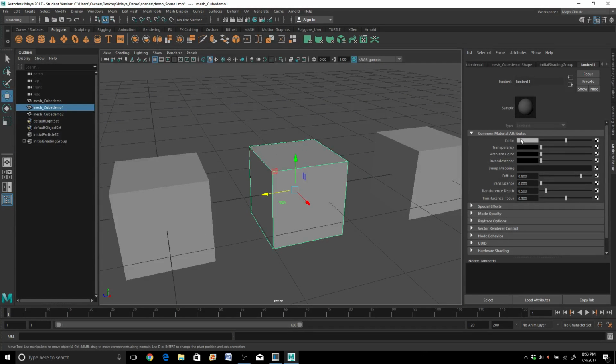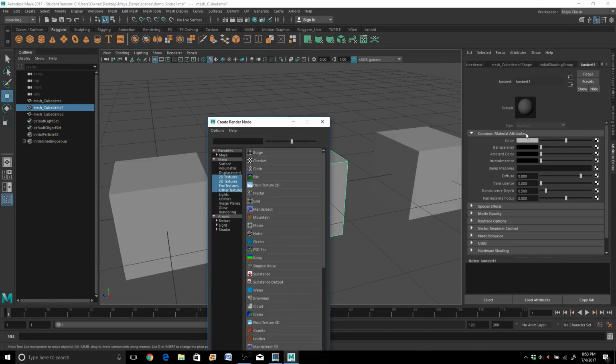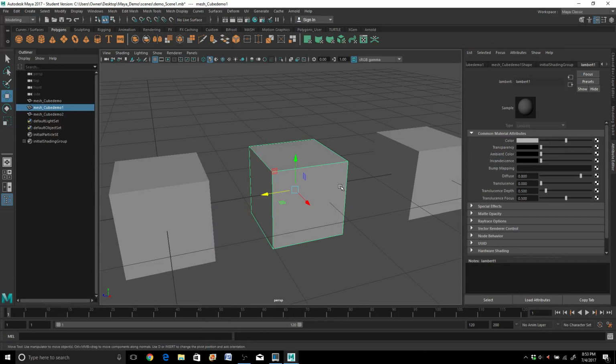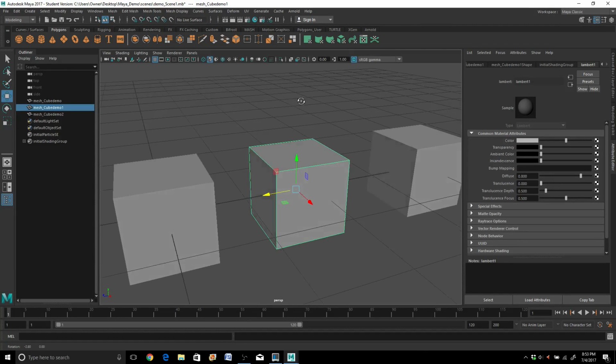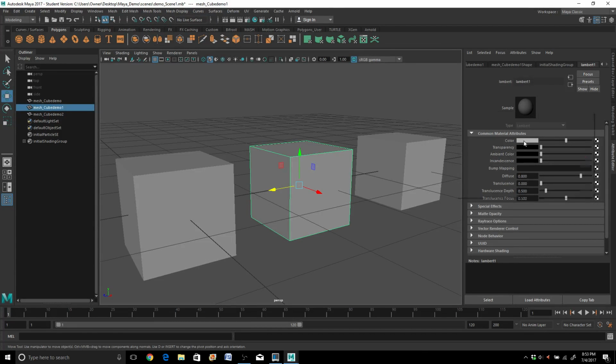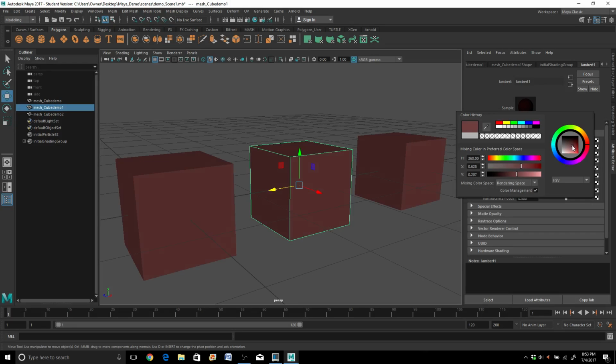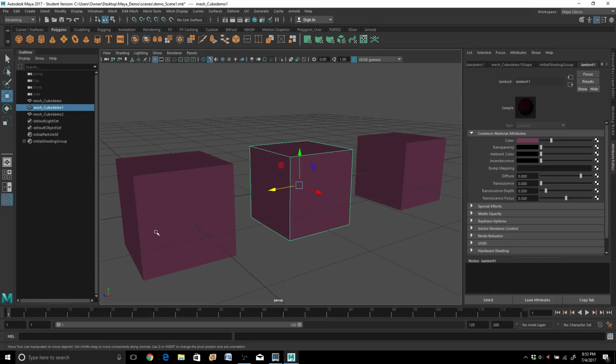So underneath color here, I can go ahead and click on this side one here. Actually, let's not get that advanced quite yet. We're gonna take a step back. This is how we attach maps in. But I think I'm going to save this for the next lesson since we're hitting almost 30 minutes. But I do want to show you how you can change some colors rather quickly on this. So you can go over here and just click on the color node here, and we can change this one here very easily to a red texture. And you see how it's changing all the colors for this.